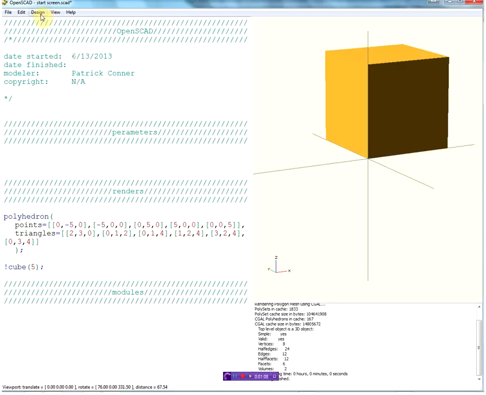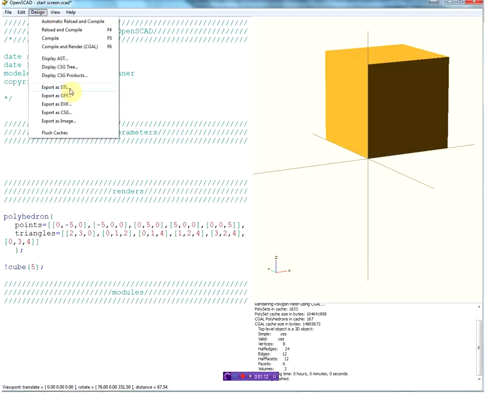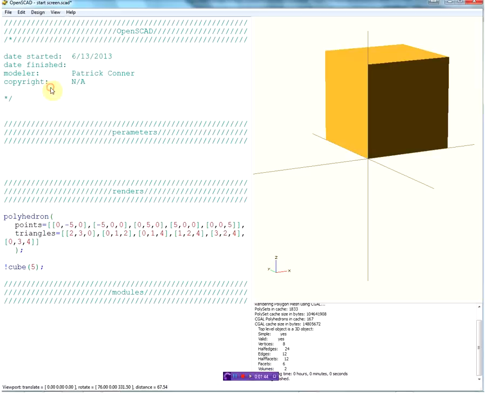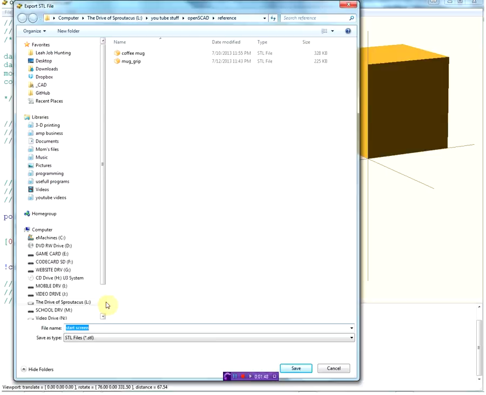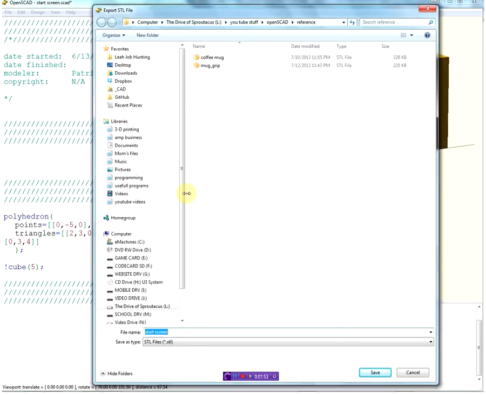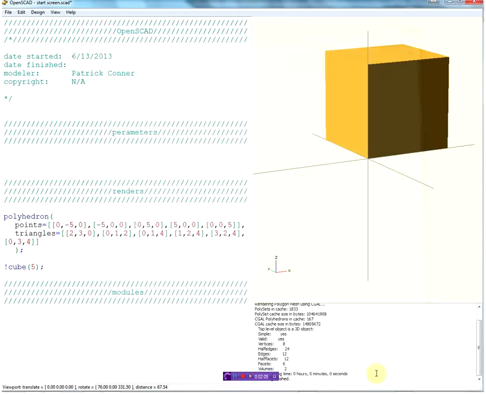And then come up here to export, go to design, and you can export as STL, OFF, DXF, SVG, CSG, and even PNG. I don't know, actually, that might be JPEG. Either way, the only ones we're really interested in are the STL and the DXF, and that's really just because those are the only ones I know how to use. But we don't really need to export. Well, I guess I'll export this. It's pretty quick. So you click the export button. You say, let's see, how big is this cube? 5mm cube. So then just name it 5mm cube and save it. It's just like saving it, only it saves as an STL or DXF or whatever you want. And it's saving. There we go.